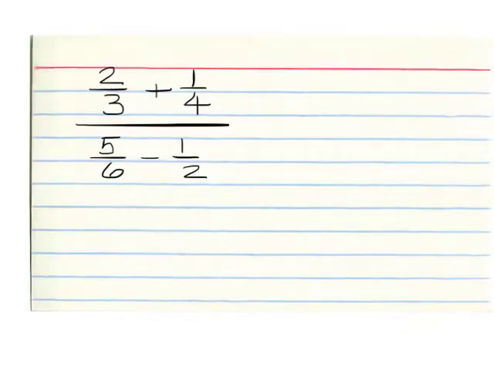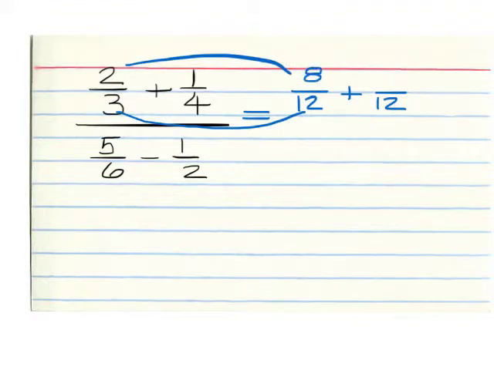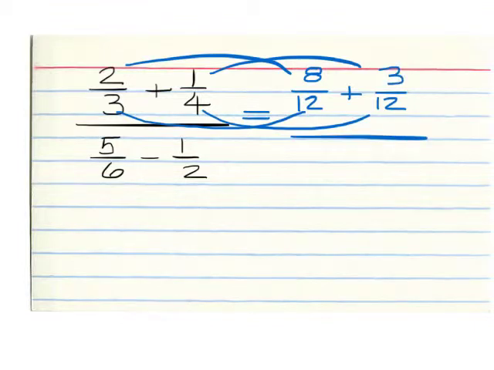Example number 3. This one is a giant division problem that has addition and or subtraction on the top or the bottom. Just do it one step at a time. Do 2/3 plus 1/4 first. And your common denominator is going to be 12. And on the top here, you're multiplying 3 by 4 to get 12. So 2 times 4 is 8. And 4 times 3 is 12. So 1 times 3 is 3.